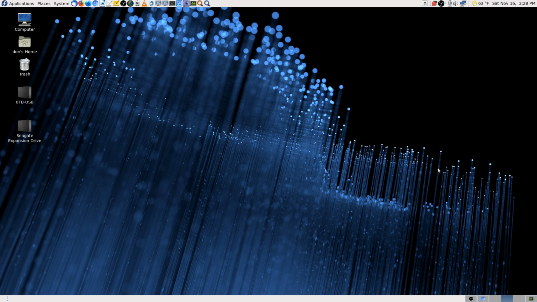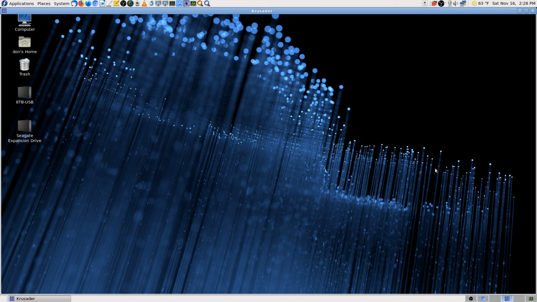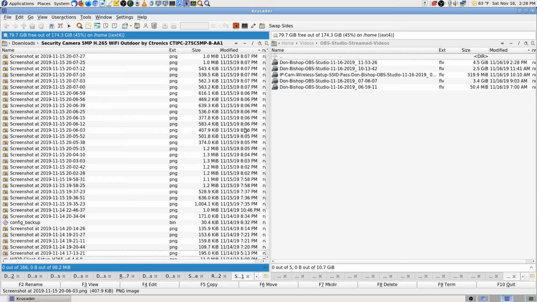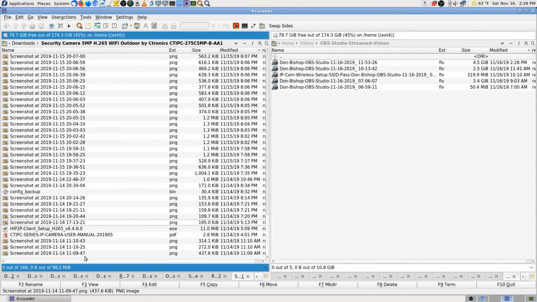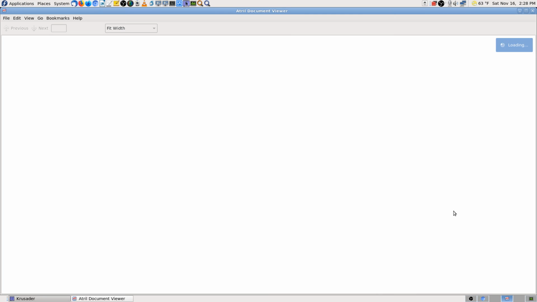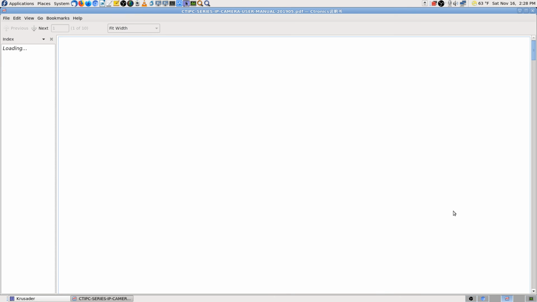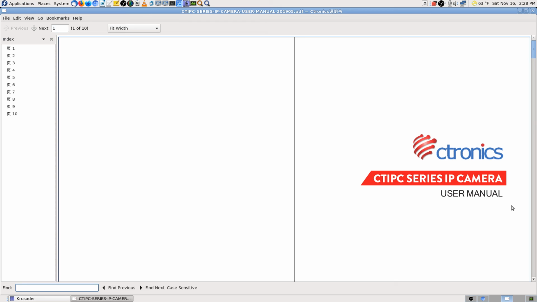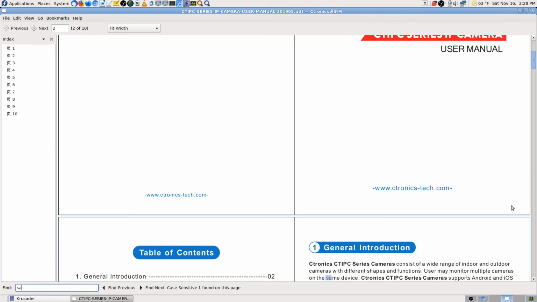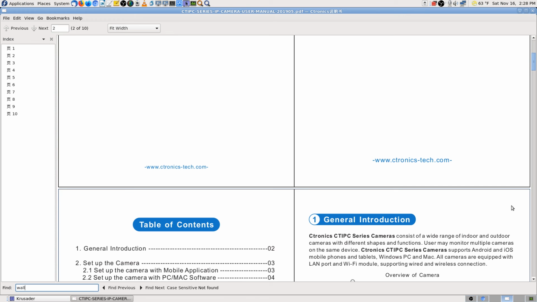The only thing I can do is open up the manual again and see if there's anything about SonicWall in there. Type wall first.